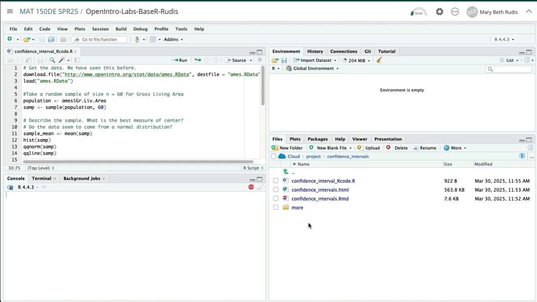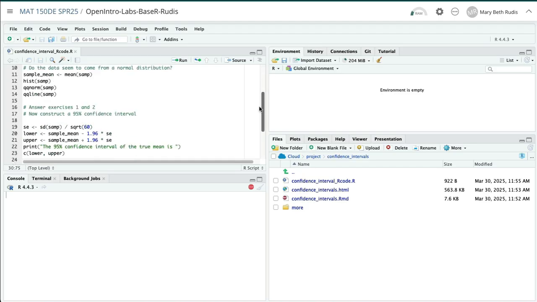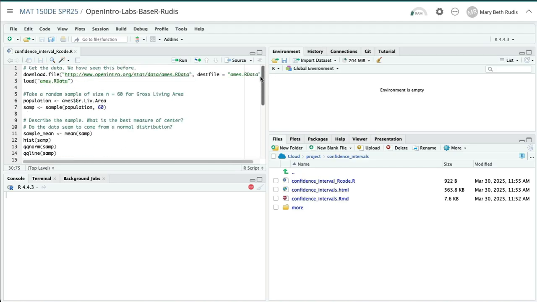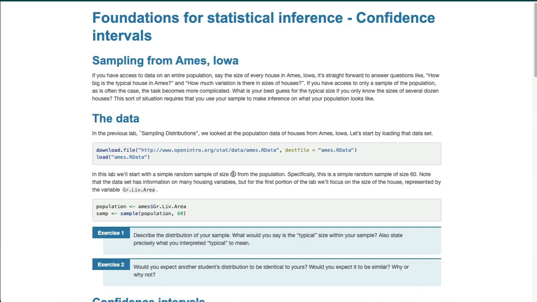So let's look at our confidence intervals folder. I've placed just the file that has the R code in it again. That's basically this file here that I've opened. But again, if you want to read the lab through before you do it, I would suggest that you do that so you can view it in a web browser.